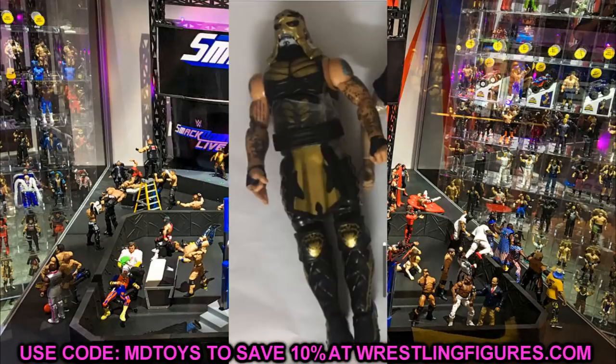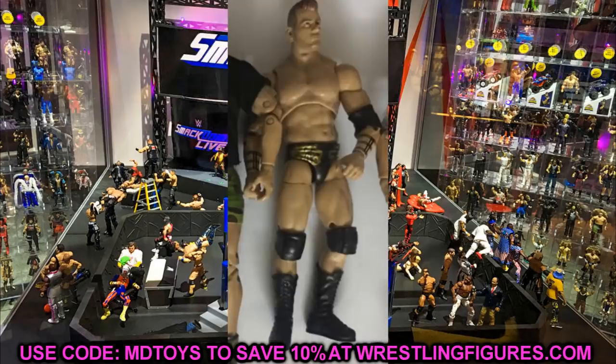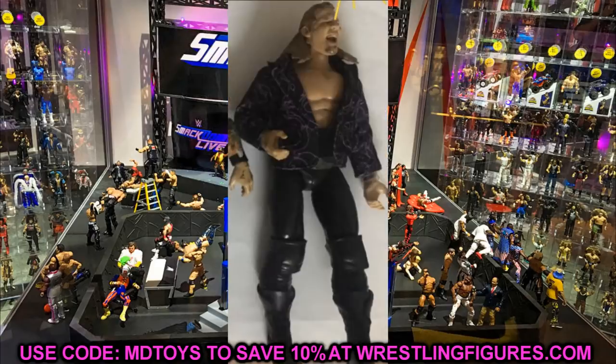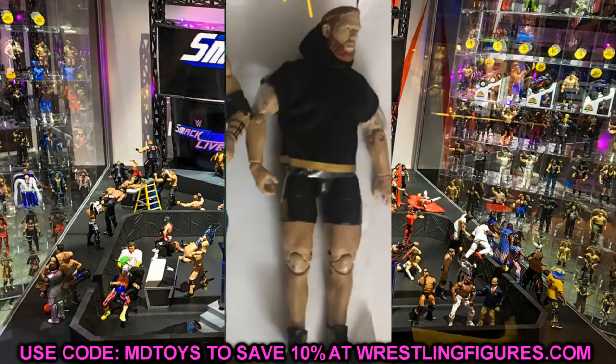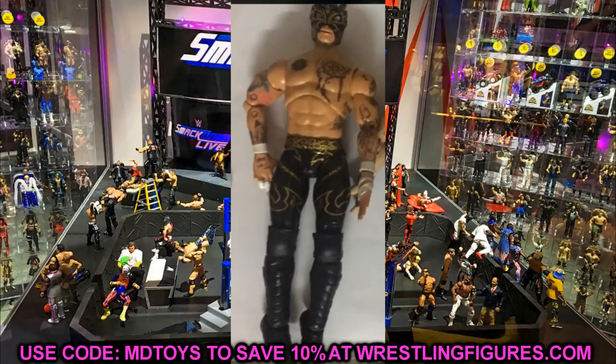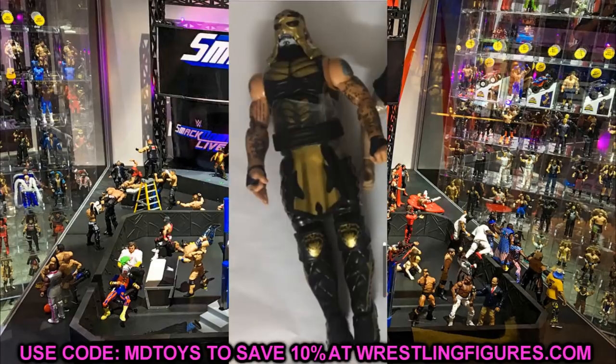And if you guys want to skip out on the set or skip out on some of these figures in the set, then maybe you could wait around and wait for Series 7 to see if there's any first time in the lines. I know a lot of people don't like to collect repeats. You guys know that's not the case with me. A guy who has like 100 John Cena elites, like 82 Finn Balors, 76 Seth Rollins, the repeats don't really bother me. But I know a lot of people don't like to collect repeats, so that may not be something that you want to do. But at the end of the day, really enjoying what we got out of AEW Series number 6.